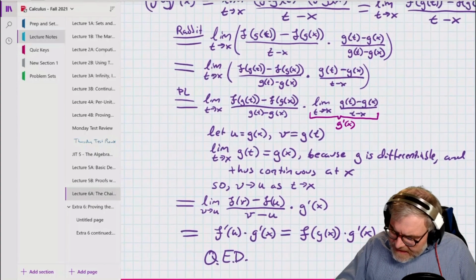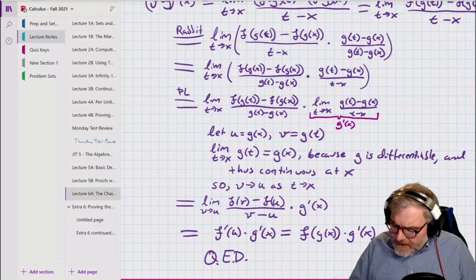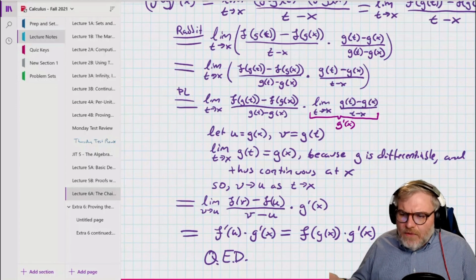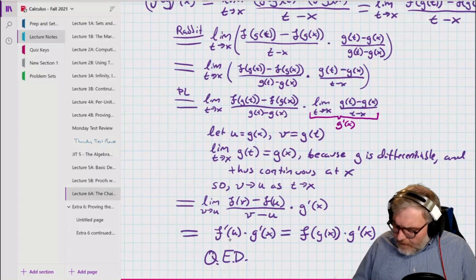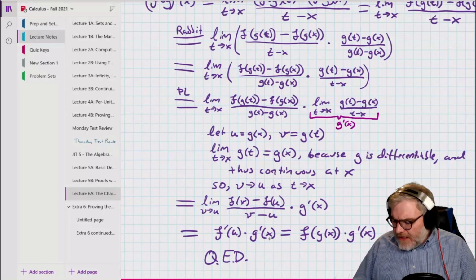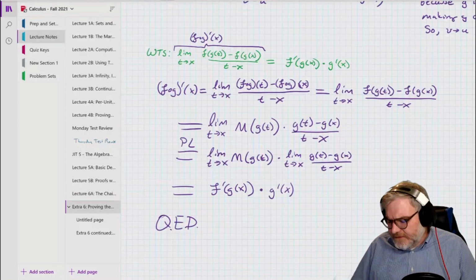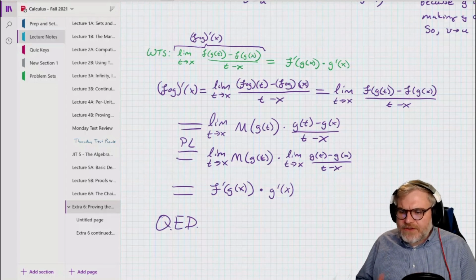right? That was, instead of a rabbit, I now have an M. Okay? Instead of a rabbit, I'm now using an M here. And this piece still became what it became. This became my M. And I did that same trick before with the continuity to deal with the one piece that I had to deal with. And then I wound up with what I wanted. F prime of u times g prime of x, which is f prime of g of x times g prime of x. Okay. It was just the exact same thing, except I had to deal with this situation. So that's how you prove the chain rule in all its glory.